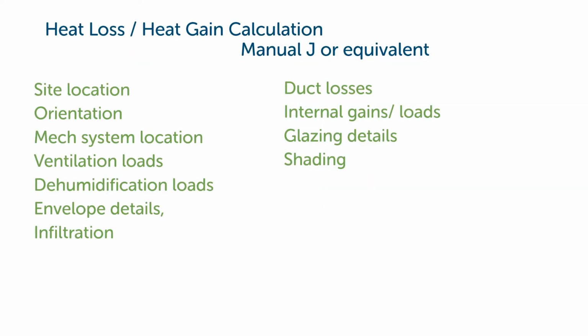Good duct design starts with right sizing the equipment. Good, accurate load calculations are essential if the goal is to optimize comfort and minimize energy use. And the inputs must be right in order to get a good output. So we have to get all this stuff right. We've got to get the location and orientation of the home. I'm not going to read everything on the slide, but here are all the essential things we have to get right. The Manual J process is pretty careful, and it gives us really good load calculations if it's done right.